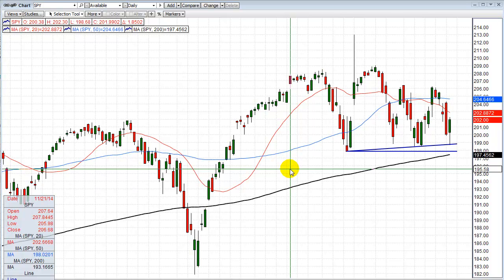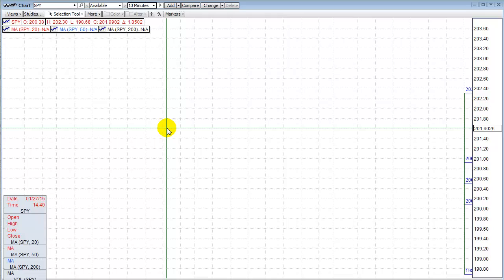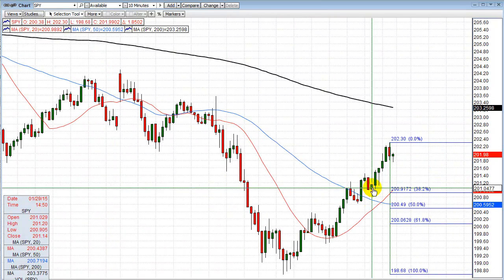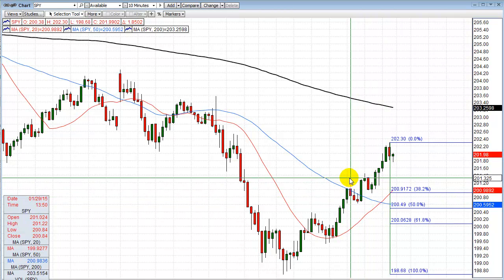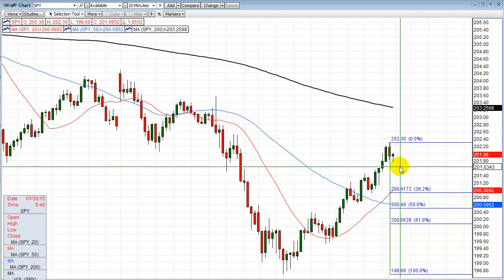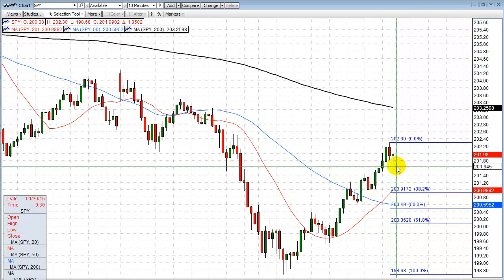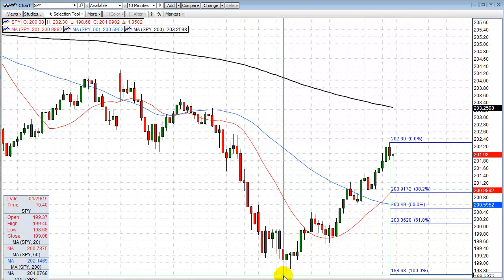So what does tomorrow bring? Well, let's look at the intraday chart, because I think you'll get a decent picture of one of the scenarios that I think could play out. I think this has more than a 50% probability of playing out. So let's say tomorrow we begin to get a pullback in the morning. And if we get a pullback for whatever reason they want to pin on the market, this is a 10-minute chart. This is the low today, down at 198.68.